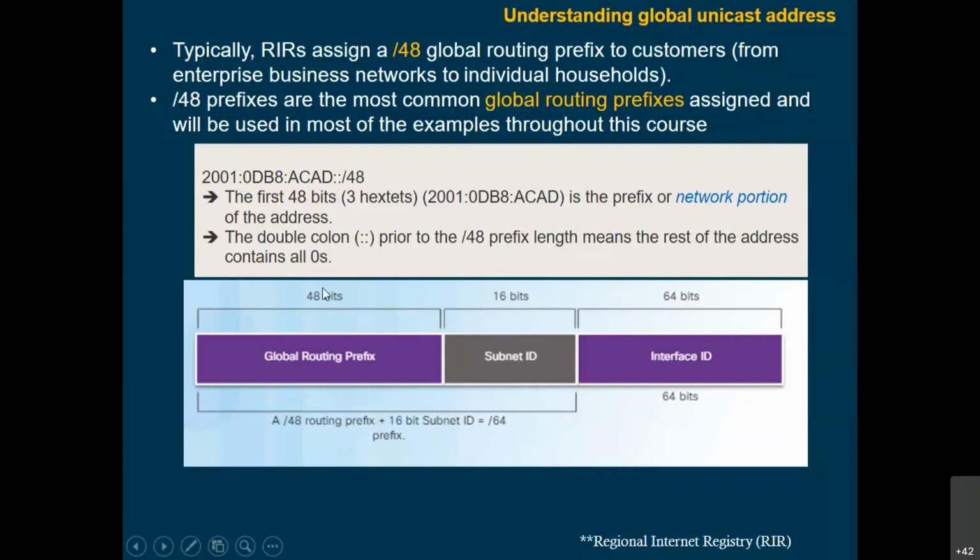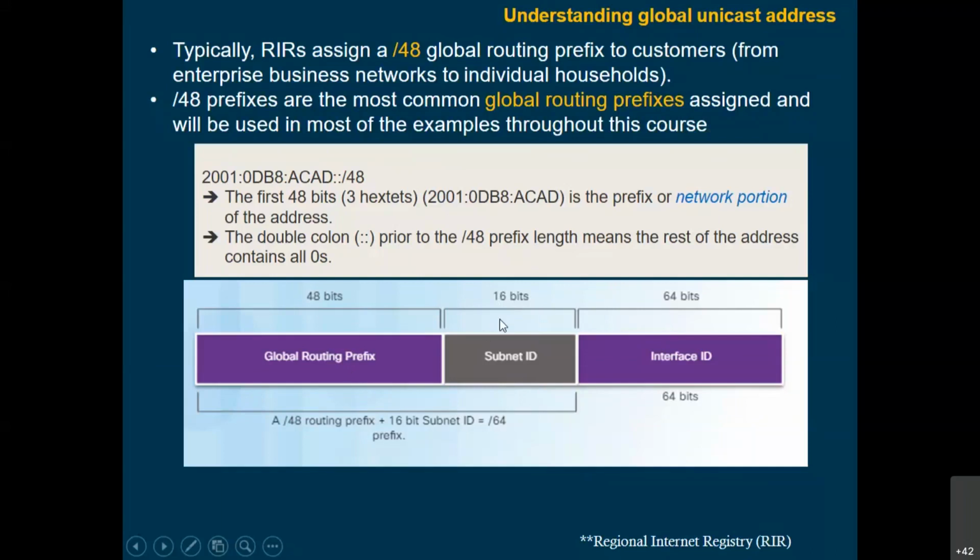So these 48 bits, 2001, 0DB8, ACAD, are the global routing prefix. Now, we saw that the network portion would be 64 bits.